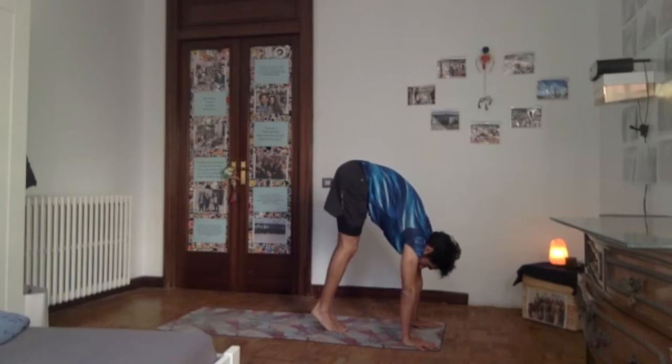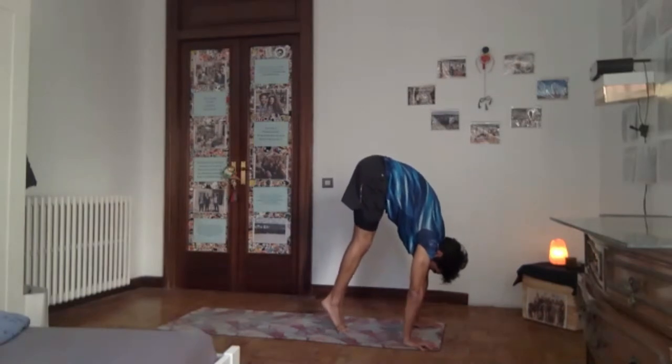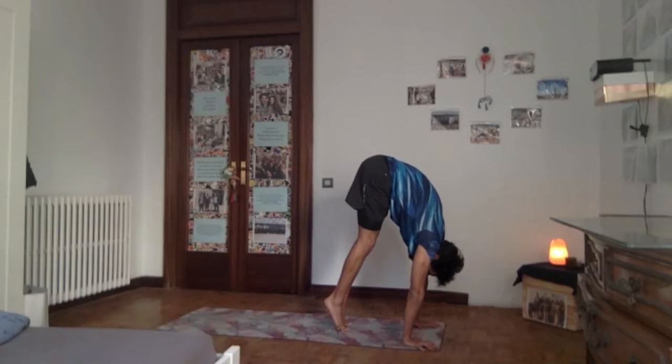Todo el peso en las manos. Presiona manos en el suelo. Y levanta los talones. 5 respiraciones. Estira brazos. 4, 4. Think of yourself lifting up to a handstand. 4, 3. Separa homóplatos. Envía isquiones al cielo. 4, 2.